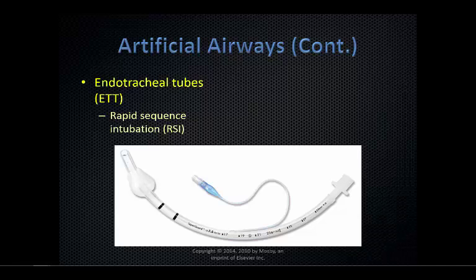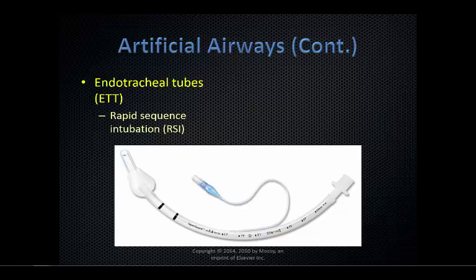ET tubes are available in different sizes, which are based on the inner diameters of the tubes, and they have a radiopaque marker so that when it's placed, a chest x-ray can be taken to ensure proper placement depth. And the balloon is typically inflated to 15 to 25 millimeters of mercury. And there's a small pilot balloon. So you can see here there's a little pilot balloon, and this is where this balloon here is inflated from. And I'll show you a little more detail here in a minute.